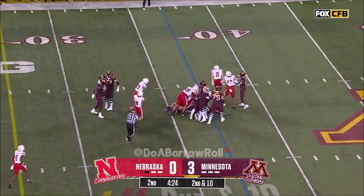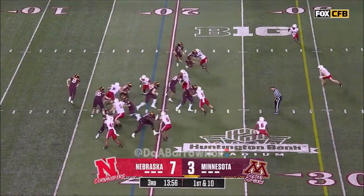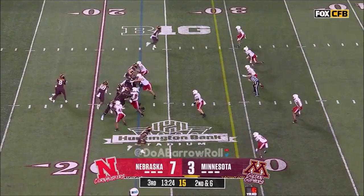Bryce Williams. They're 6 of 8 on third down conversions. Kaliak Manis over the middle. Incomplete. As he's pointing to rebuild this organization into what it feels like it rightly is. So Minnesota finished some of those positive drives and only have 3 points. Kaliak Manis to the 3 for Minnesota.